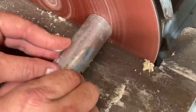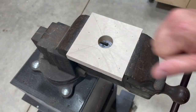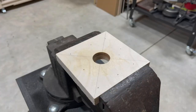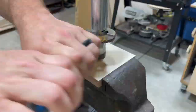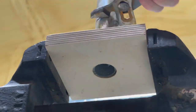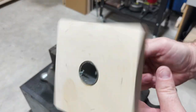Once the pipe is cut, I bring it over to the disc sander to get rid of any burrs and put a chamfer on the edge, making it nice and soft to the touch. Then back to the vise — I coat the galvanized pipe with some paste wax and thread my own threads through that smaller hole in the plywood. My goodness, it actually works. I wasn't really sure how I'd get the pipe stable inside a wood housing, but this is going to work really well.